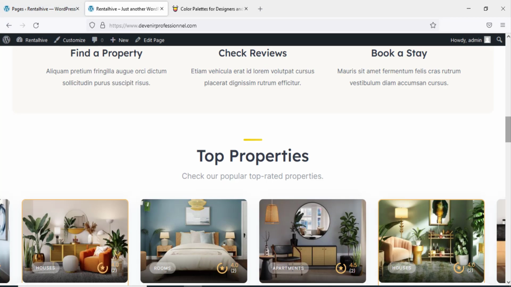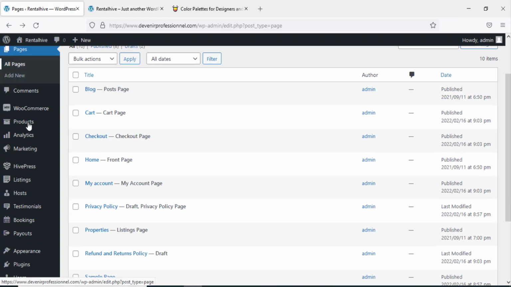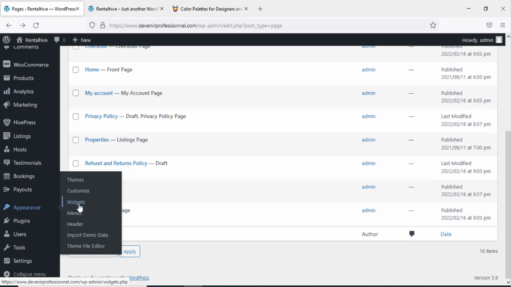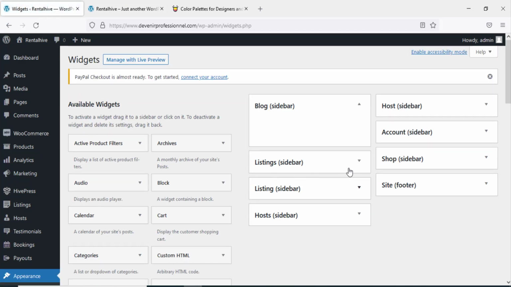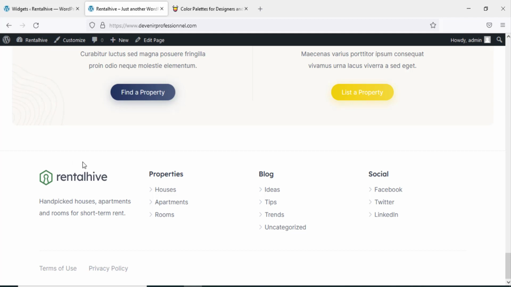Here now we can control this footer. Go to the appearance, click on the widgets and site footer. You can change anything you want. Here you have the text. We have divided this into 4 parts: logo, properties, blog and social.